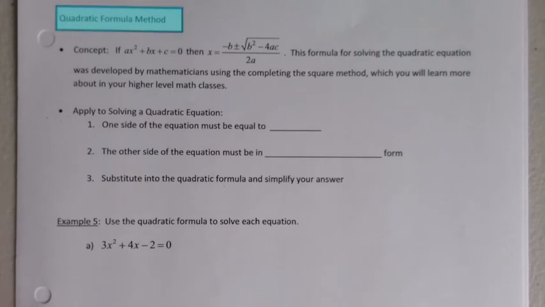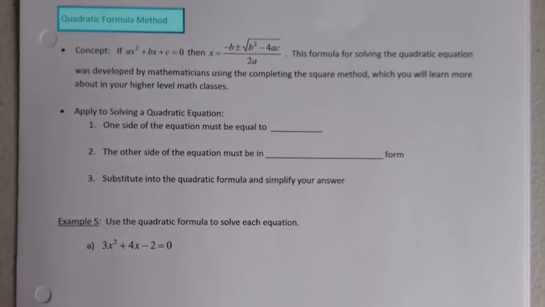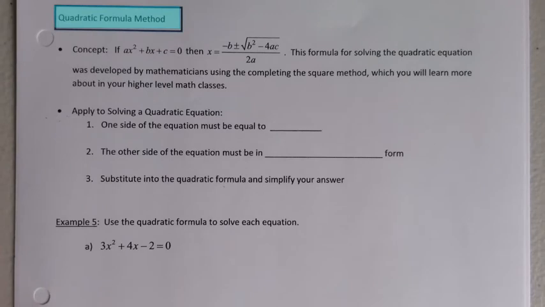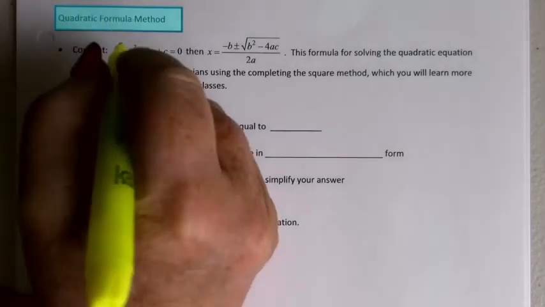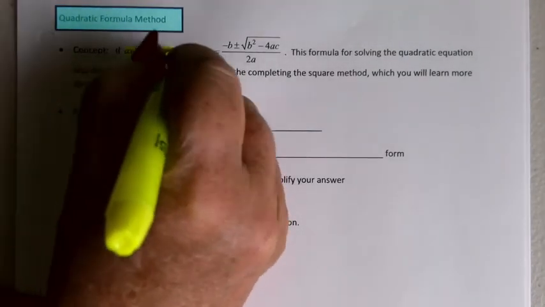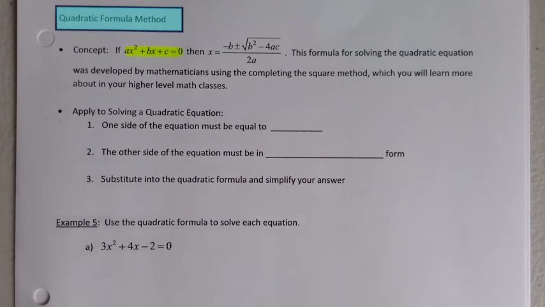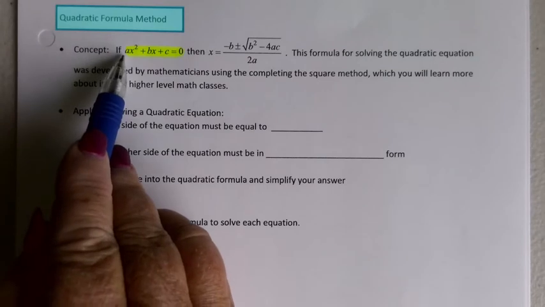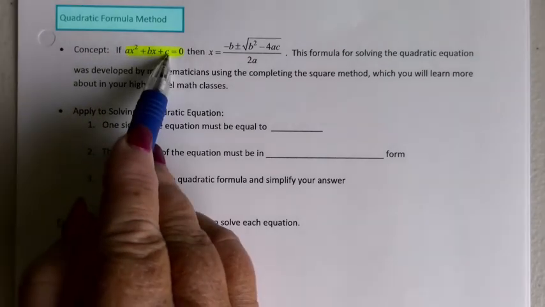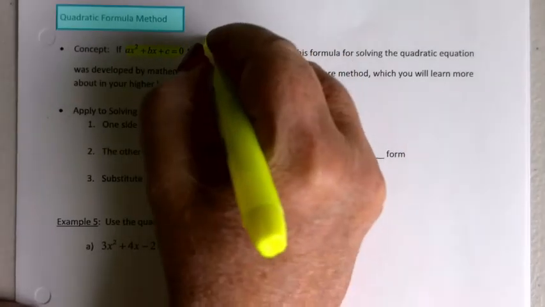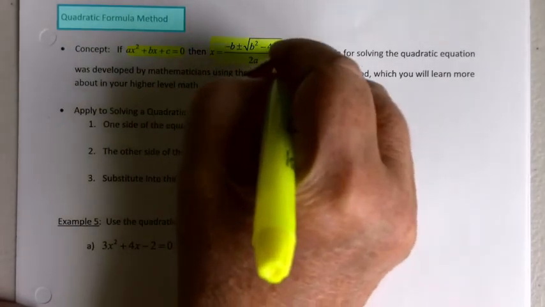We'll continue section 3.2 here, looking at our third and last method of solving quadratic equations, the quadratic formula method. We first had the factoring method, then the completing the square method, and this will be our quadratic formula. The idea is that if we can write our quadratic equation in standard form, and if we do enough algebra, we always can, essentially we just want to get 0 on one side of the equation, then by identifying the coefficients a, b, and c, and plugging them into this quadratic formula, we're able to solve for x.